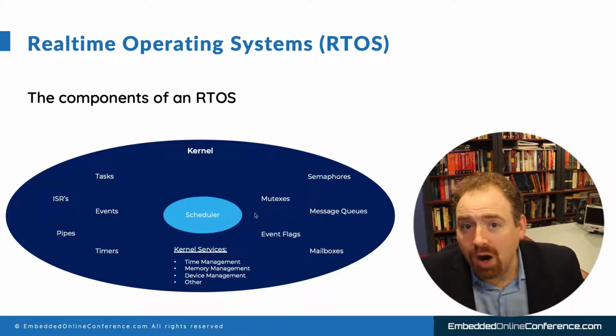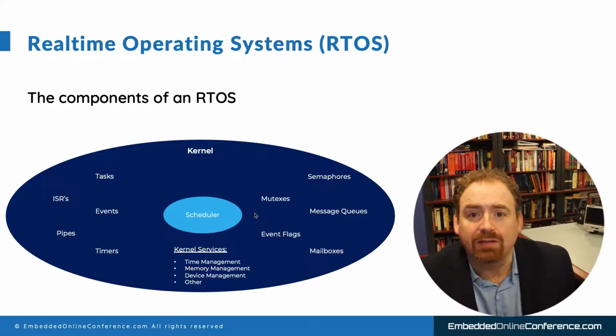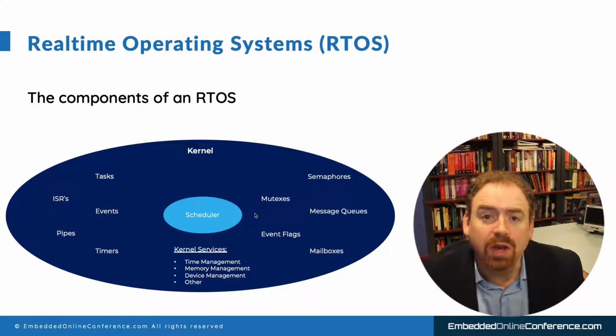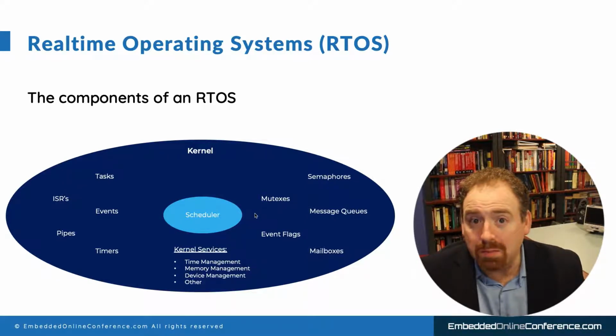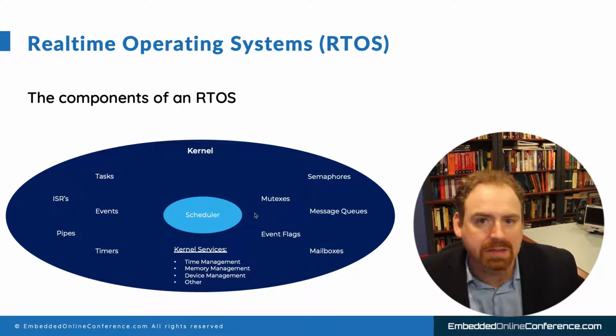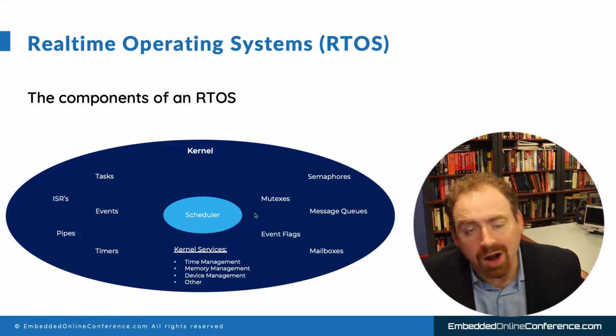For example, Azure RTOS has the ability to have memory blocks. So you have a memory pool and you can dynamically allocate memory, but you don't have the issues that are often associated with malloc, because of the way that they created deterministic memory management capabilities inside the kernel. All RTOSs aren't like that.